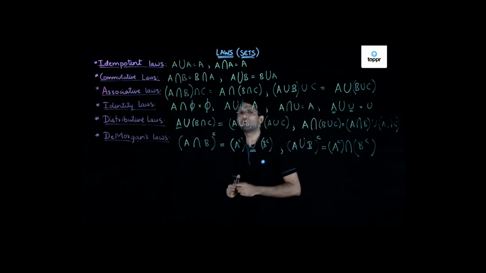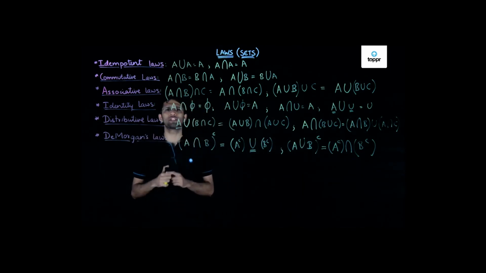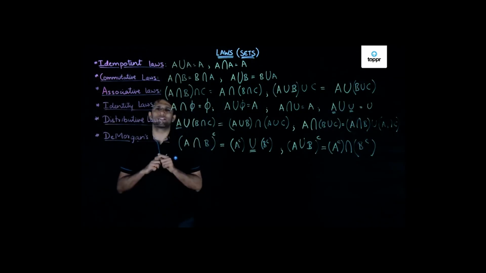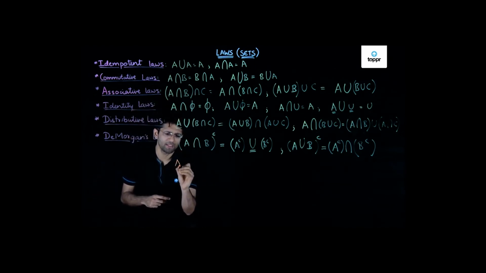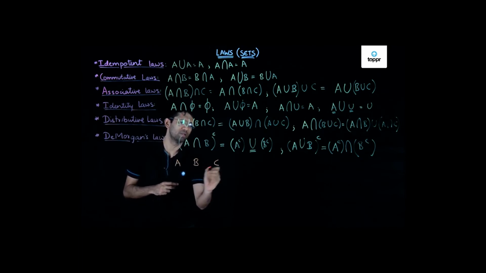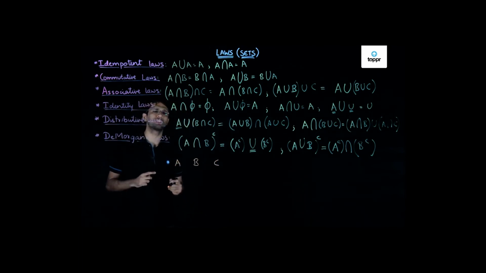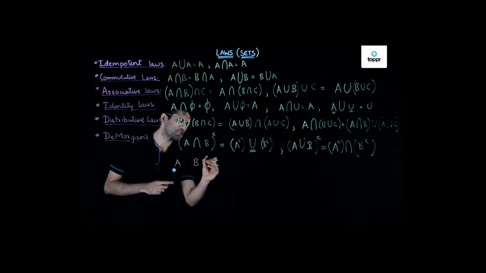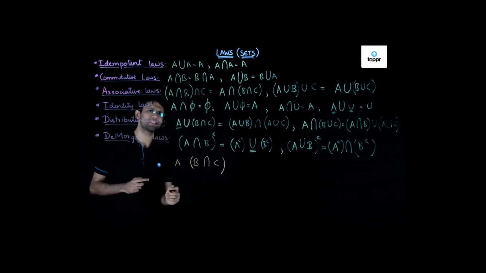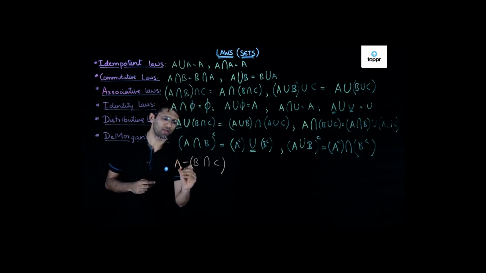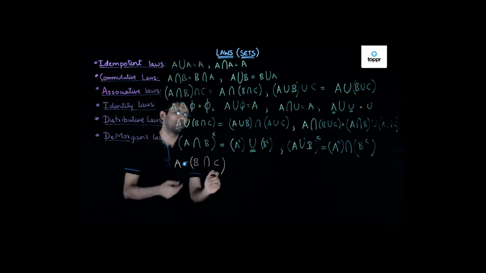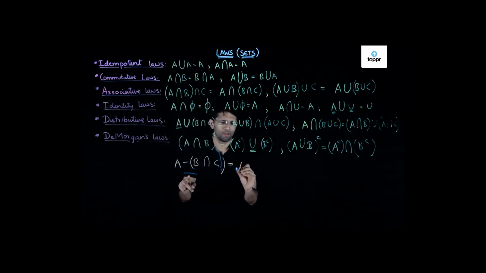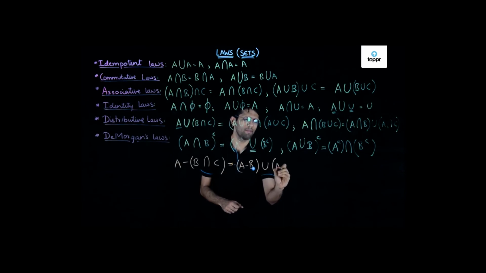Well, there are two more statements in relation with De Morgan's laws which apply to the difference operator. Let us now look at the next statement of the De Morgan's laws, and the statement says when we have three sets A, B and C, so I will write down the three sets A, B and C first. And now this statement states that whenever we perform intersection of sets B and C and then the resulting set is subtracted from the set A, or in other words when we are performing the difference of sets A and B intersection C, then the result obtained is same as the union of sets A minus B and A minus C.